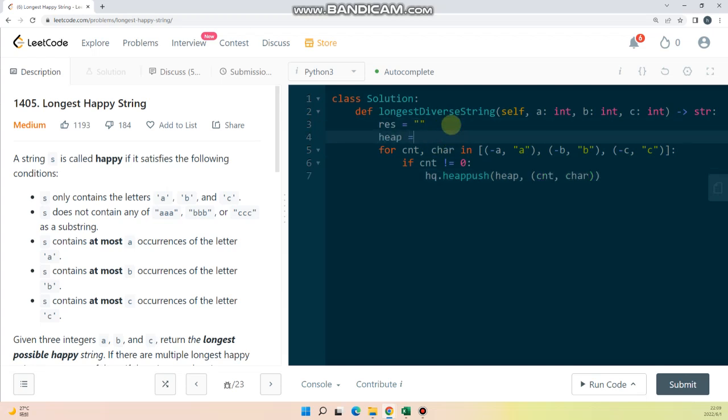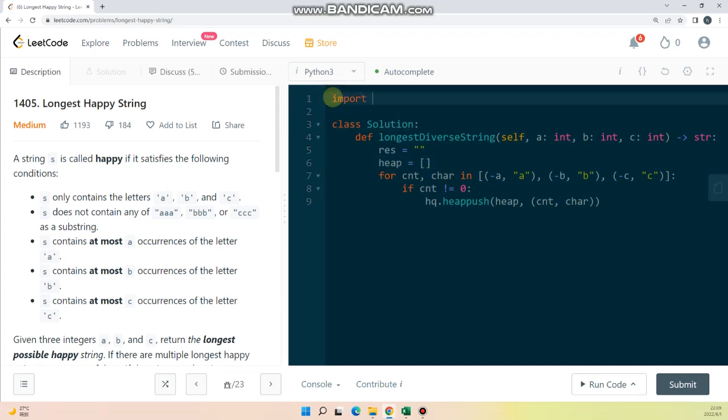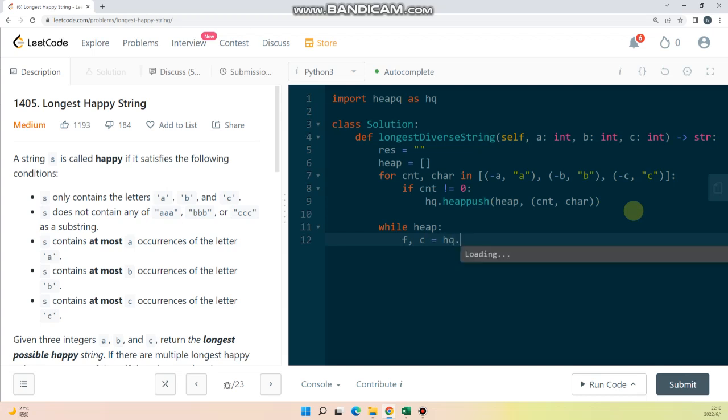I forgot to define it, and import heapq as HQ for convenience. And once the heap is not empty, every time we pop the frequency and the character from the heap.